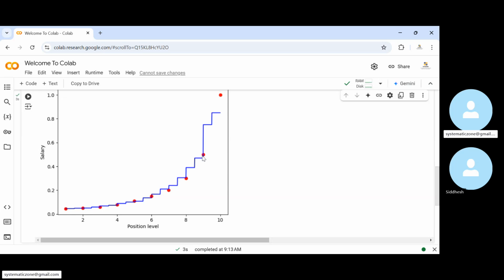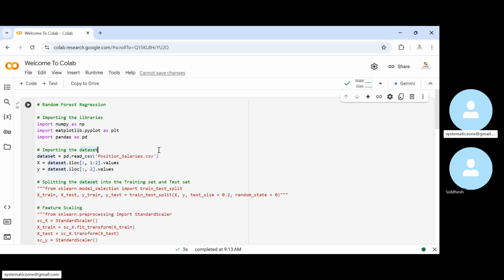We saw that example for decision tree also, right? Let me show you that example as well, so you will be able to relate it. I'm replacing this code with the decision tree one.